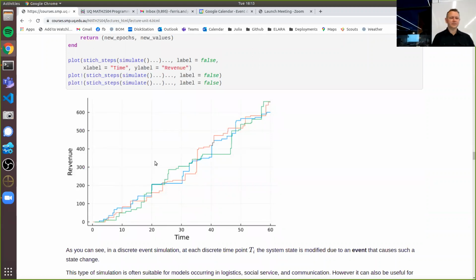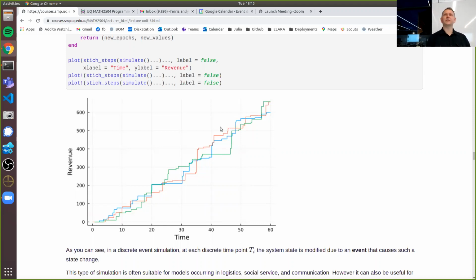So here's the revenue. Over the hour, we've made some of the order of $600. But depending on the realization or the trajectory, it's happened slightly different. You know, you might have had a time where all the operators were on phone calls for a long time, and then they made a lot of money at the end. Okay. So this is a kind of a simple discrete event simulation.